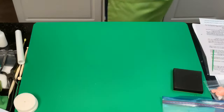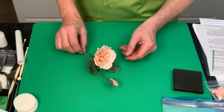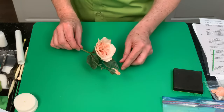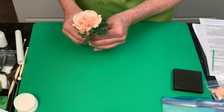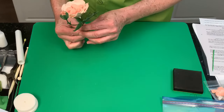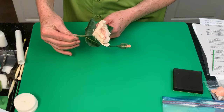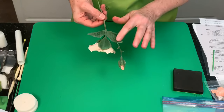And even if you laid this on top of a cake, for example, because this is all dry, there are just a couple of little points of contact, so really there's nothing. But if you were concerned, you'd put this into a poly dowel so it was more standing up, or you could have it cascading off the side of the cake. But as I said, there is really nothing, because this is no different.